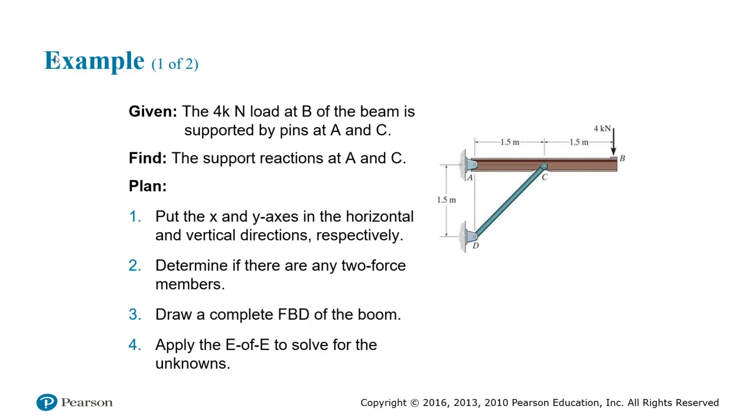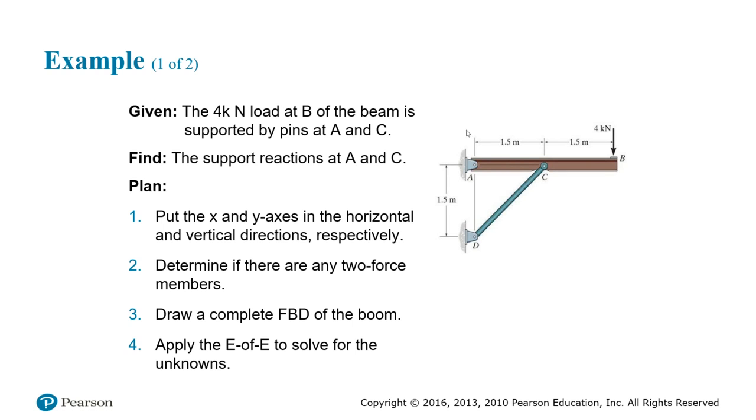So in terms of an example here that will emphasize the approach, along with talk about the importance of 2 force members, assume you have a beam that's supporting this 4 kilonewton load applied at point B. We can see that absent this boom connection from C to D, this thing could not be in equilibrium, because the reaction at A could successfully oppose the vertical translation associated with this load, but it couldn't counterbalance the rotation that this load is going to tend to induce about point A. So we need an additional support system. We're doing that through this boom, which is pinned to the beam at point C. And we want to find the reactions at A and C.